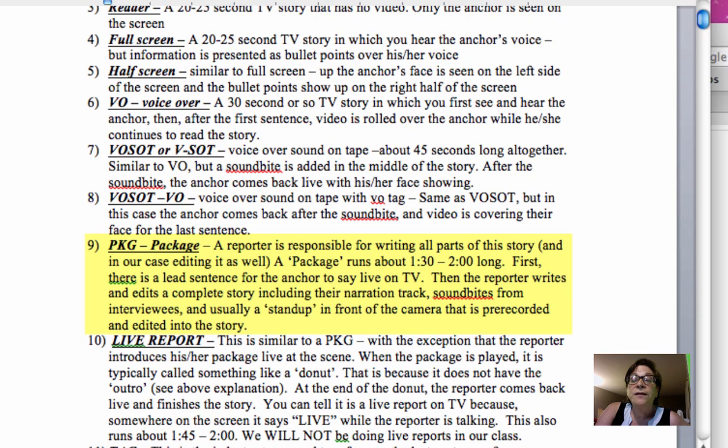After he's gone out to the scene and interviewed the people, he will take what he has interviewed. He will log the interviews. He will also log the video that was shot by a photographer, comes back, writes that story, edits it, makes sure it gets edited with video covering every sentence that he said, and then it will air very much like the wraparounds aired, by the anchor person reading the introduction, and then a pre-recorded segment where the reporter narrates a full story.